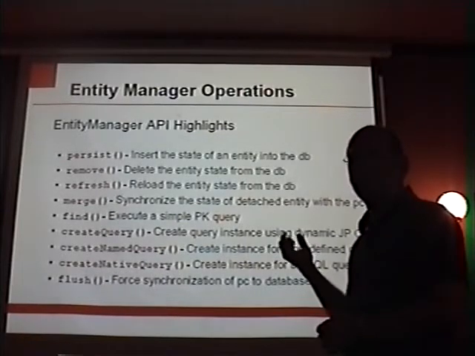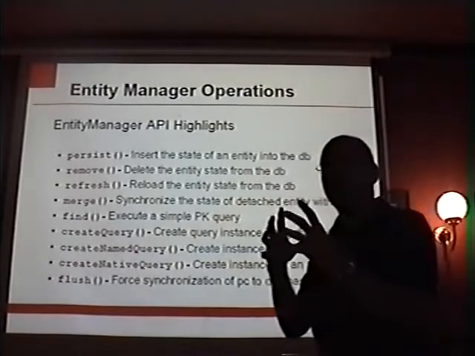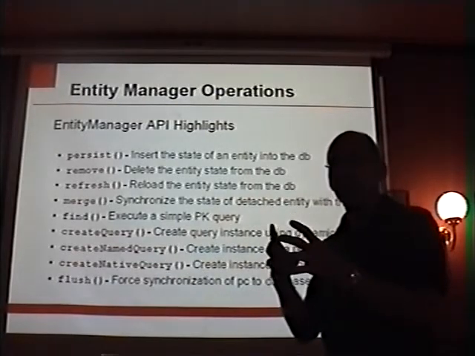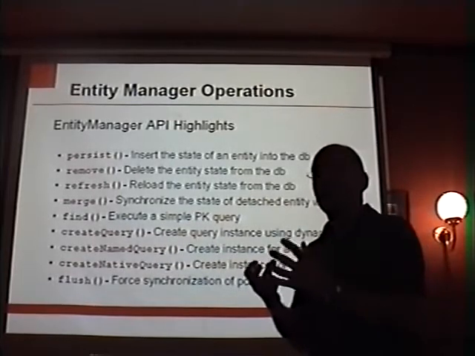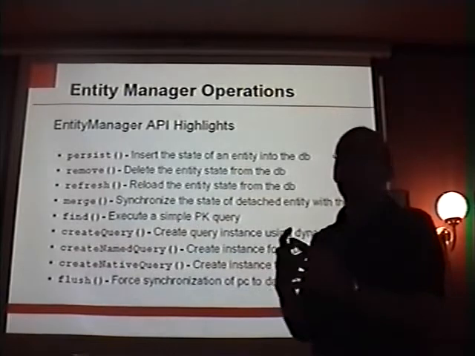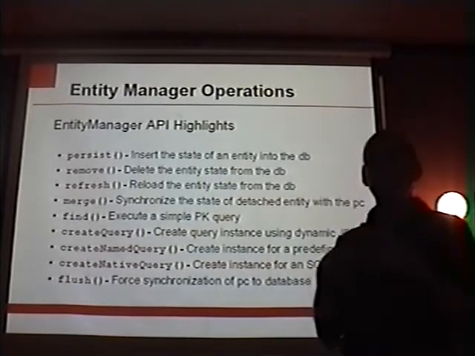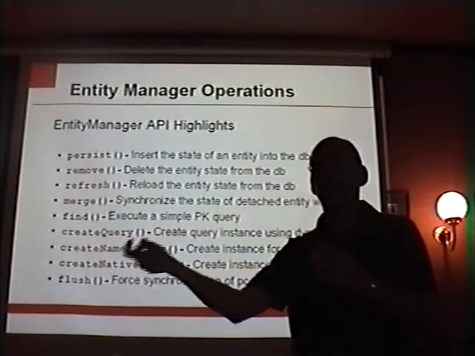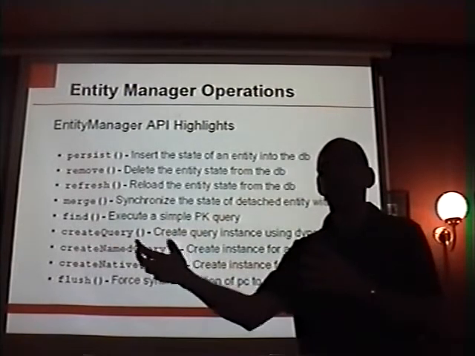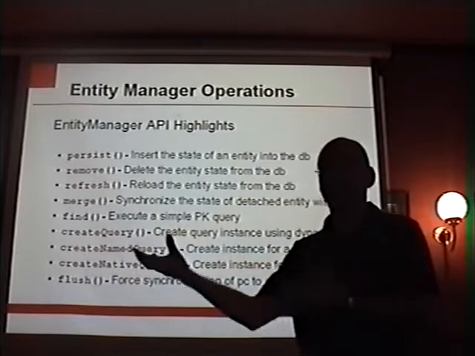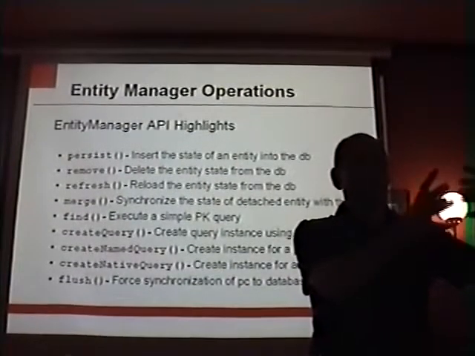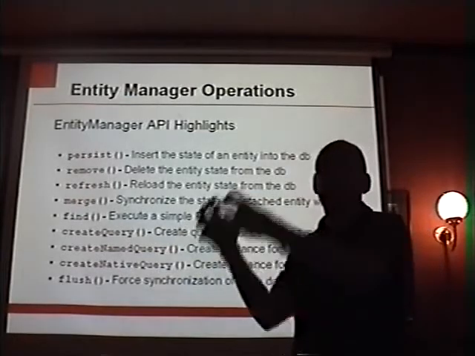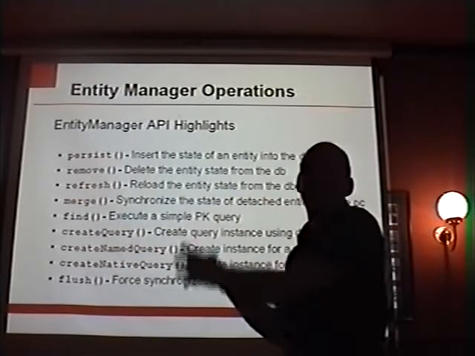So when would you use any of these? To refresh, you'd use if you think that someone's changed something in the database since you've read it in. If you think there's been a change to some state in the database of your object, and you don't have those changes, then you do a refresh. Pulls it into the persistence context. Flush says, I've got some changes in memory that I want written to the database right now. I want to make sure they get written in the database right now so that I can do a query or something like that, and then find the results of this. And merge says, I've got this other object over here, which my client has changed, and I want to make sure these changes go to the database. So I merge these into a persistence context, where they can then get reflected in the database at the transaction commit time.